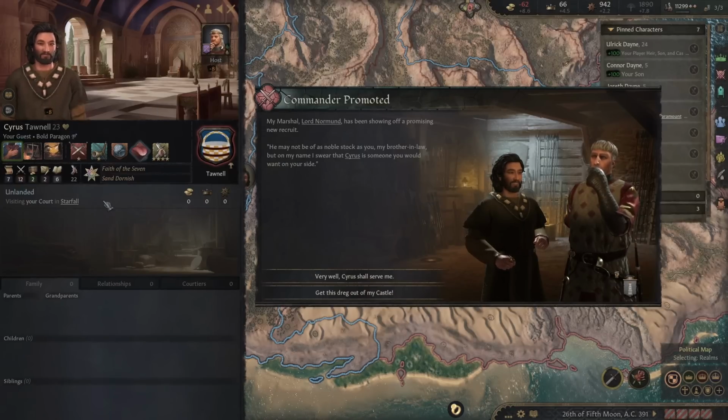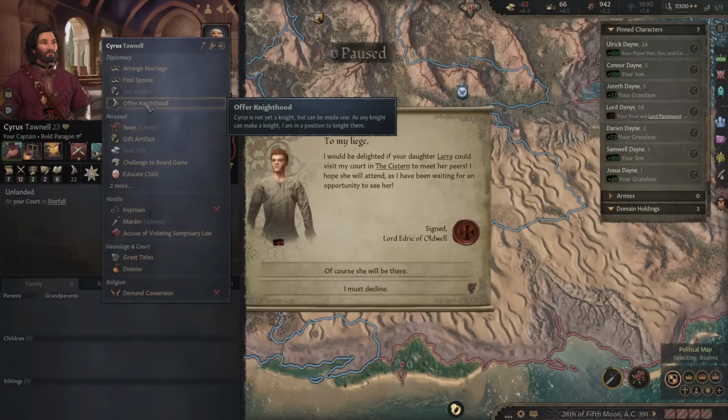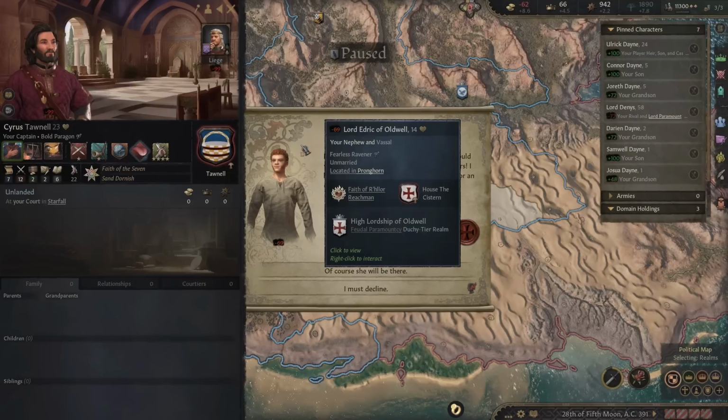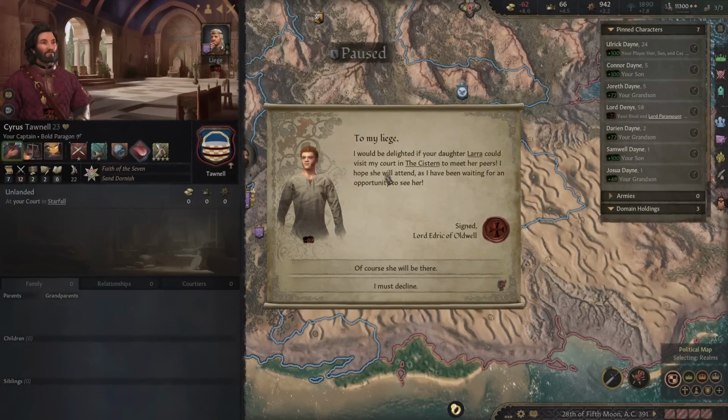Oh, and he has good prowess. Well, he's not a knight. Can I knight you? I don't think I can. Oh, I can offer him a knighthood. Cyrus. This could be the man. This could be the man who helps us produce a Dane that can wield Dawn.